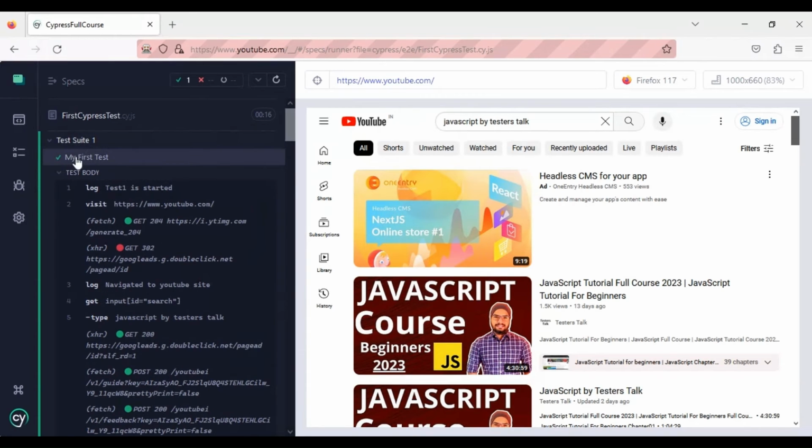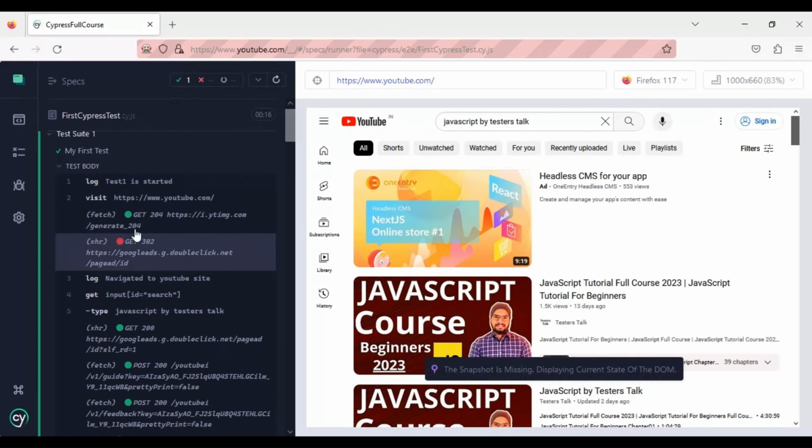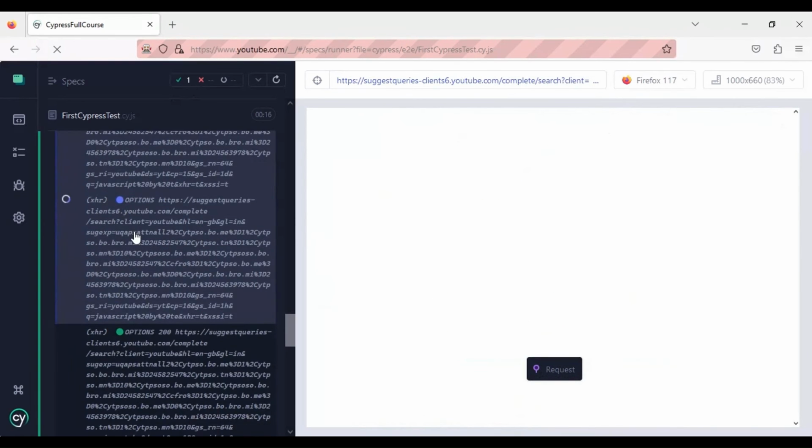And if you see the output of this particular test, it is working fine. And also here you can see the top also. If the test is failed, this count will be added over here on the right side. Now our test is getting passed, so the count is added on the right side. So we have printed the log at the end.